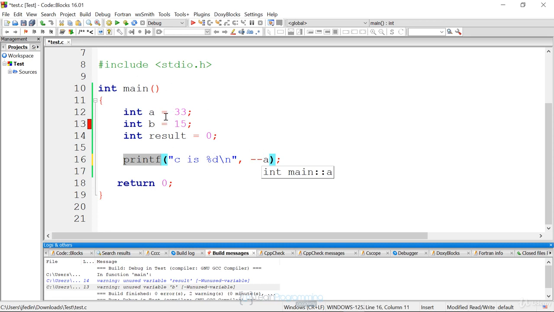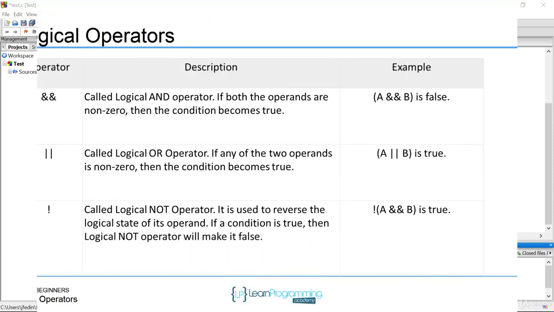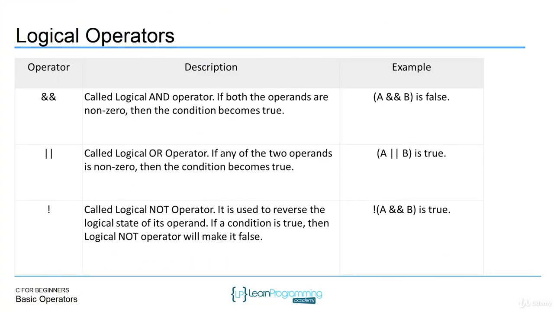Open up a window, do a bunch of different arithmetic expressions, and see how it all works. Now let's talk about some of the other types of operators. The next group of operators are referred to as logical operators. And we defined what this means. It basically is conditional type operators. They return Boolean results, true or false values.